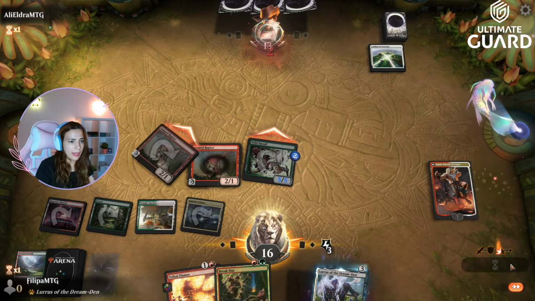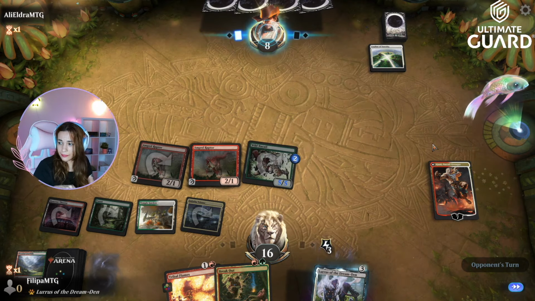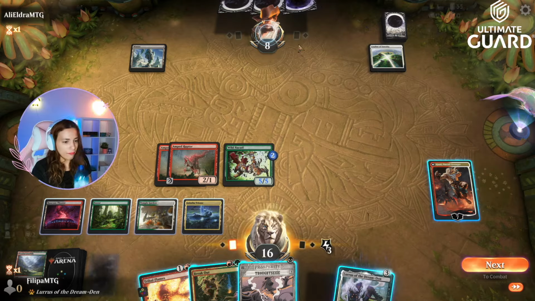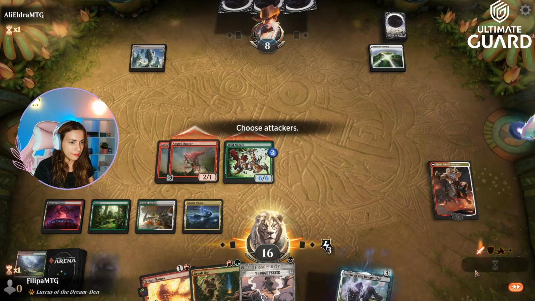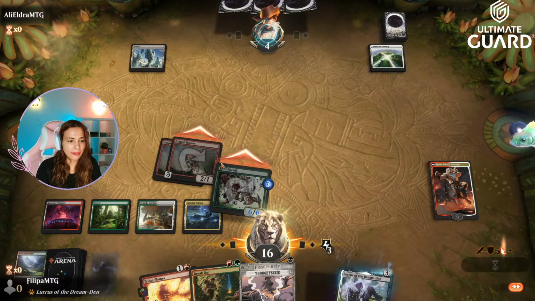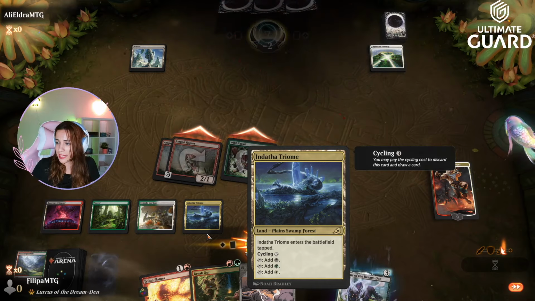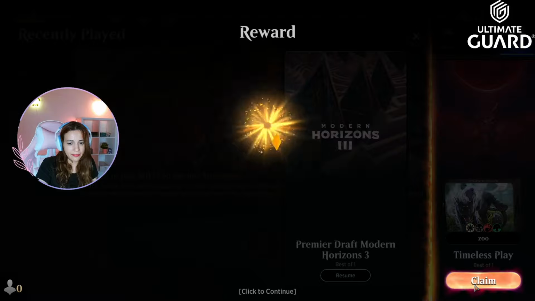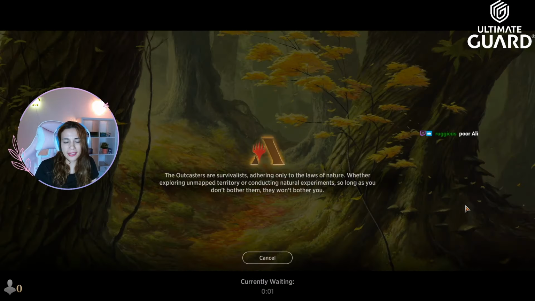I'll just keep bumping my cats. Ali's so cool. I'm not going to Tribal Flames myself. I'm not going to Thoughtseize myself. I'm not going to deal damage to myself. I'm sorry, Ali. Like, props to Ali to still keep playing with a Ley Line and a dream, you know?